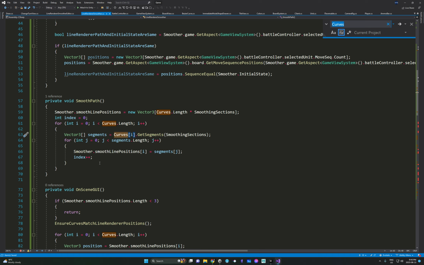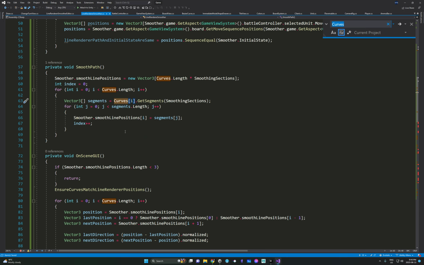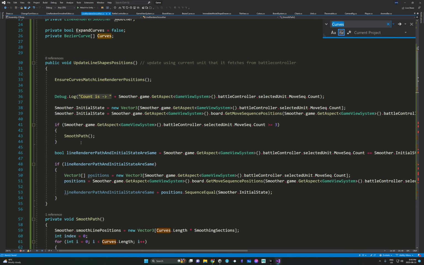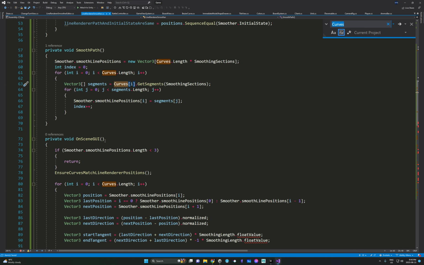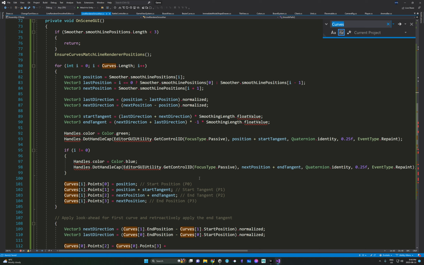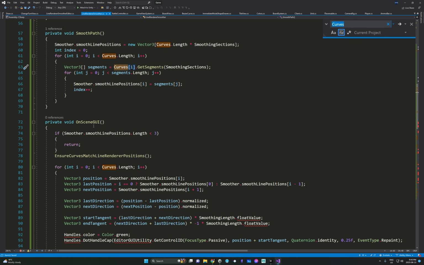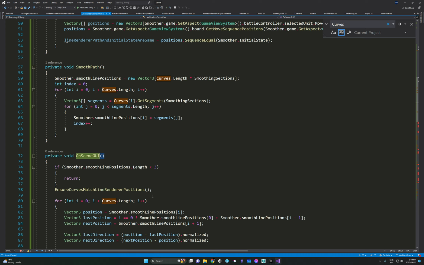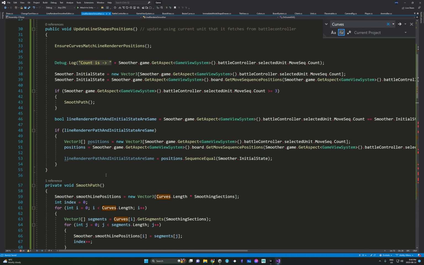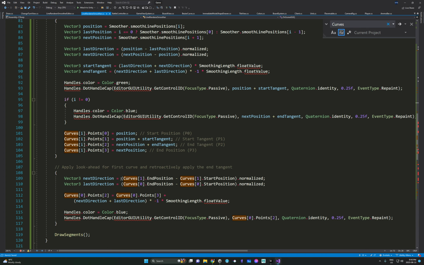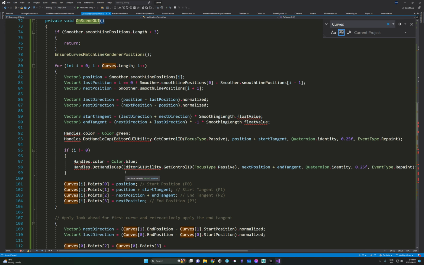But I feel, how does it create a smooth path when I get to here? And how has it not already sort of done the tangent information? Because the tangent information is being done, I think this is the update, on every frame. So this would probably need to be done before smooth path, I think. I'm not entirely sure, to be honest.